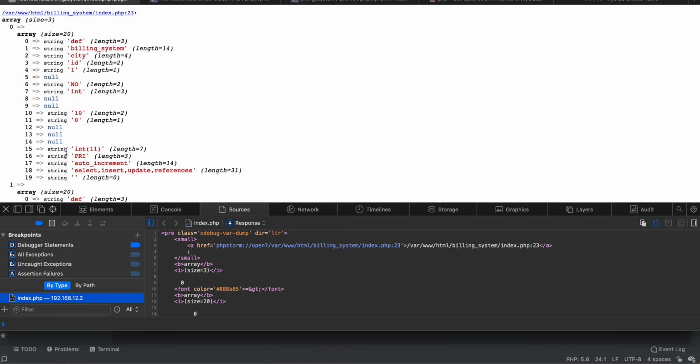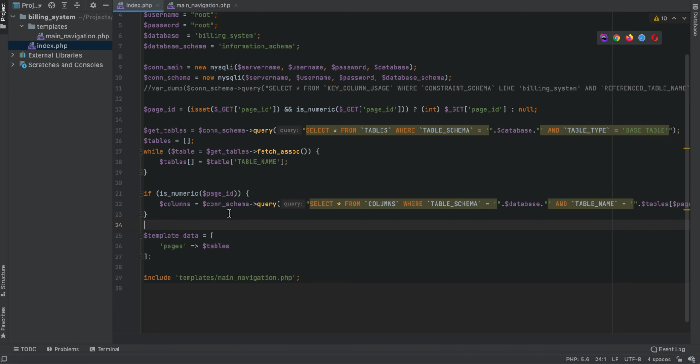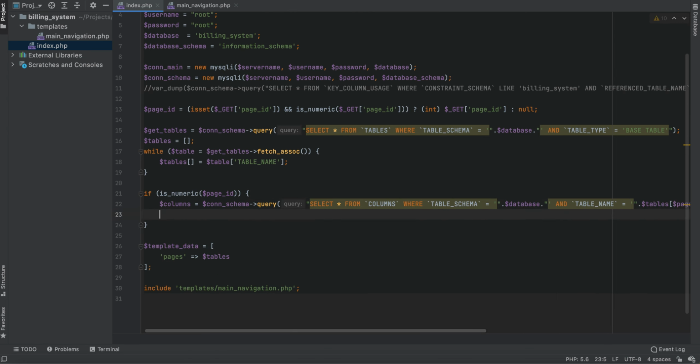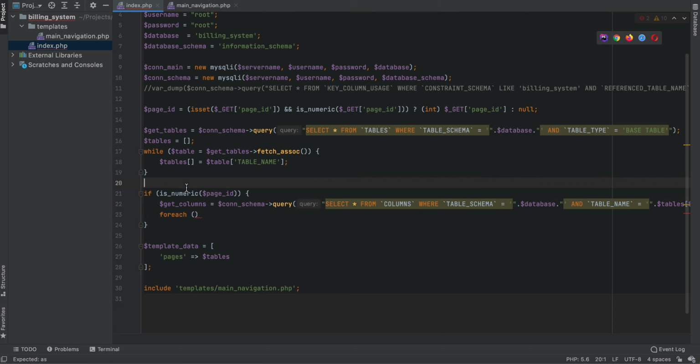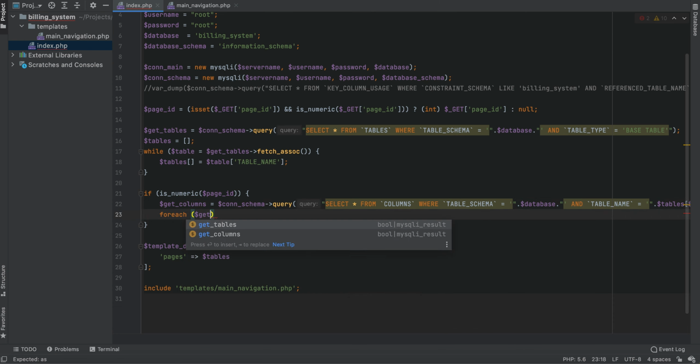For now we need this field, the string, which is the type of the field, and the name of the fields, I think. So let's process them, for each get columns as column.